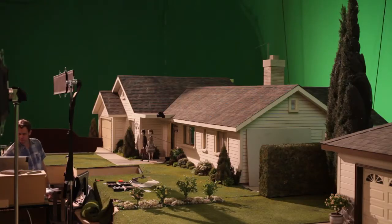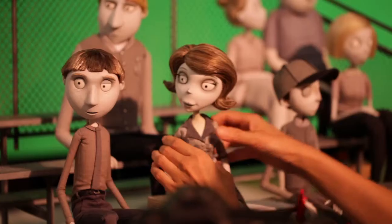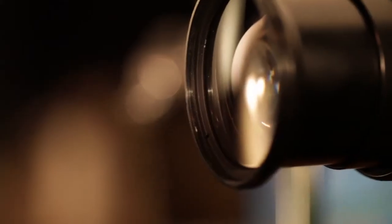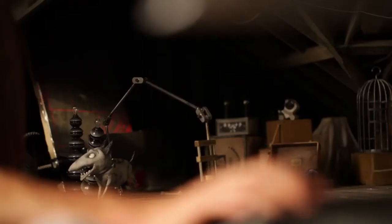We are in London, in the UK, at a place called 3 Mills Studios, which is in the East End of London. We have 60,000 square feet of scenic stage space, which we cordon off into 30 smaller units. We have hundreds of puppets and 25 animators, and you just kind of organize it and shoot it one frame at a time. Slowly. We're going for like an 80-minute film, and we try to achieve 2 minutes per week. So it's a slow process.